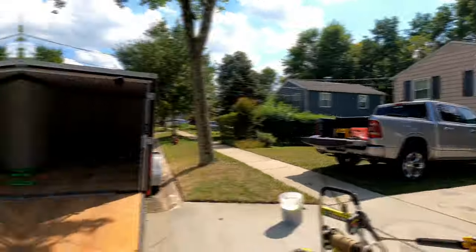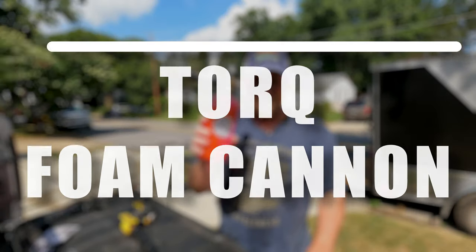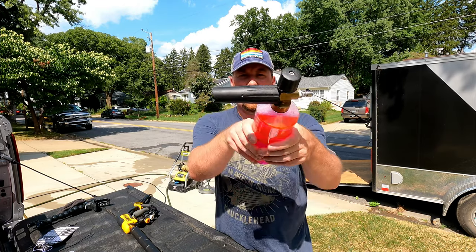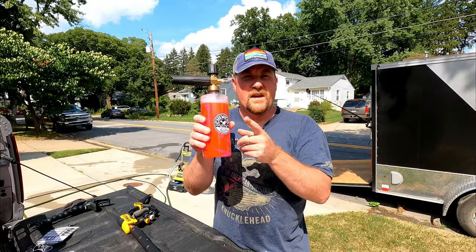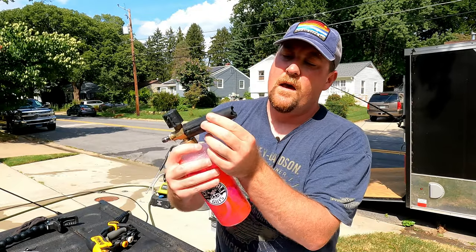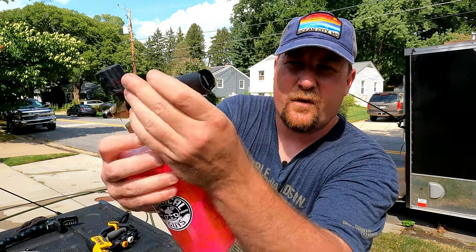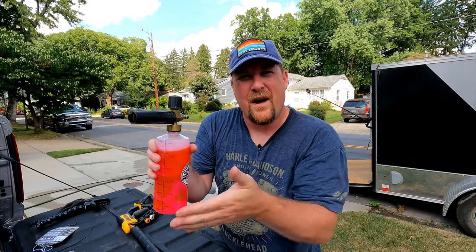Already, I like the sounds this thing is making. It's pretty good. So now, let's get some soap on the Harley. For applying soap, we're gonna use a Chemical Guys Torq foam cannon. I'll leave a link in the video description below, but we're using the sticky snowball formula. It's great stuff. I'm gonna have it set to maximum suds. Yep, that's maximum suds. And then you can see maybe there's an adjuster in here that opens and closes. We're gonna leave that halfway open, and then we'll try it next to the bike and see what we think.